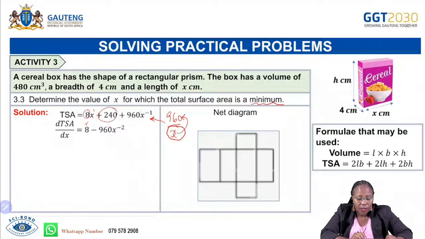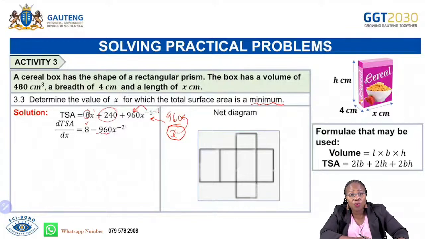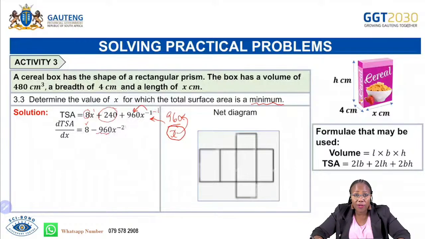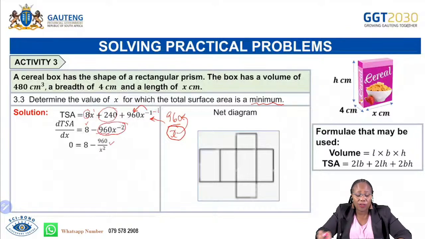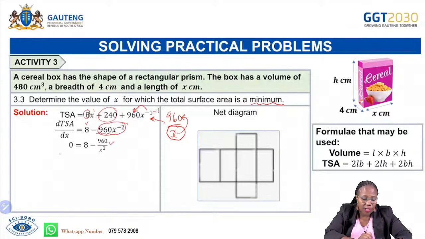It's a 0. And then now minus 1 times 960 will be minus 960. Subtracting 1 from the exponent will be a minus 2, as you see there. So this is the correct derivative of this total surface area in terms of x. We let it equal to 0. We have now noted this back to its fraction form, which is 960 over x squared. We are taking that x to the power minus 2 back to the denominator. And then we let it equal to 0 now, because we want to solve for x.